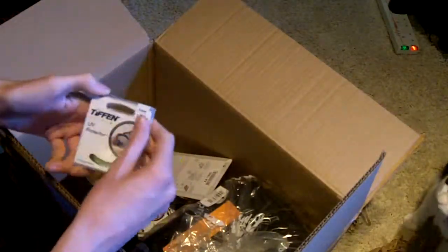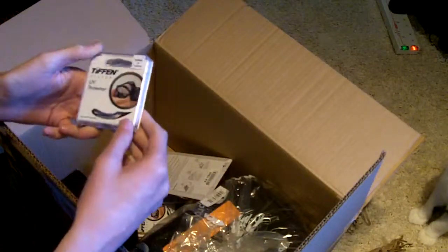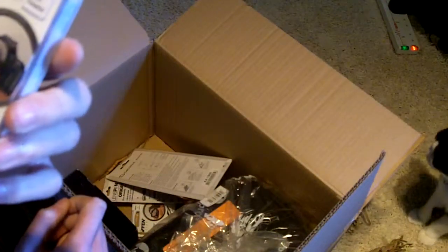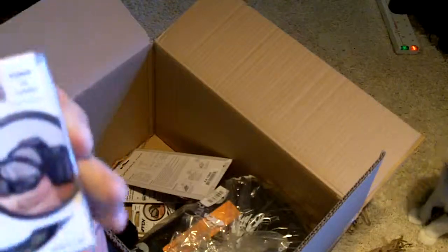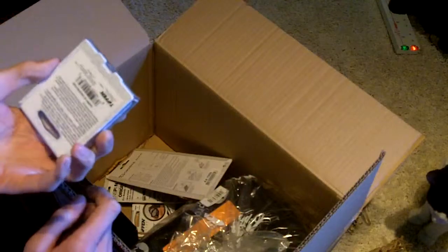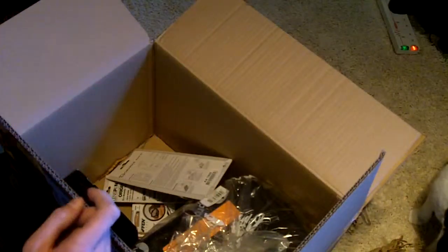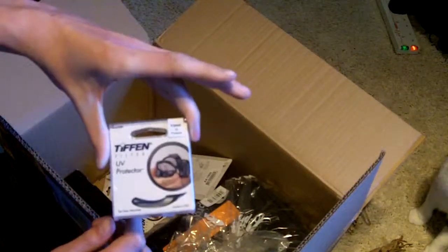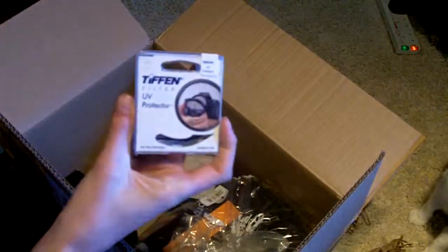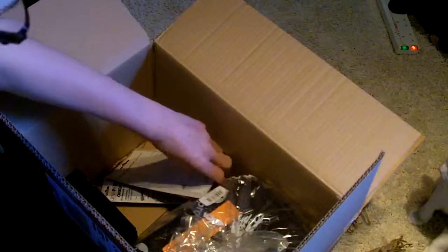Okay, I ordered Tiffen UV protectors just because the ones I really want weren't in stock. They have a 10-year warranty though, apparently, so that's pretty good. We could just use them to protect the lenses, you know, they're only 10 quid each. So there's that one, that's a 52 for the kit lens, and a 58 for the Sigma that I will show you in a minute.